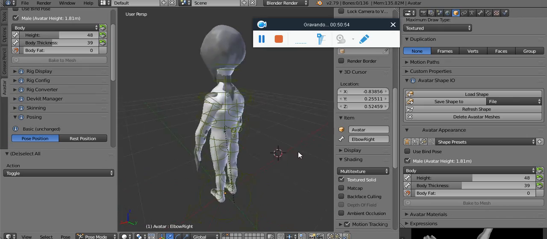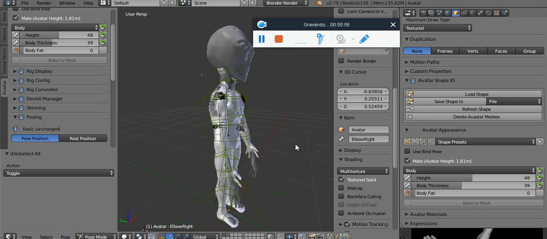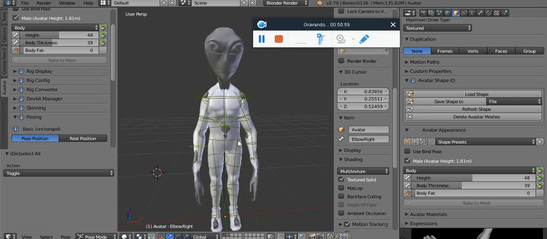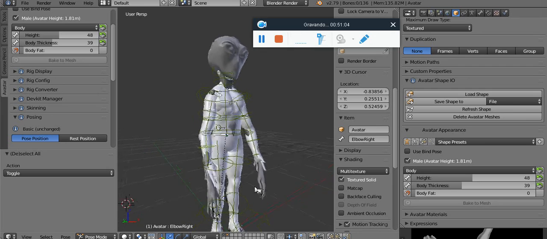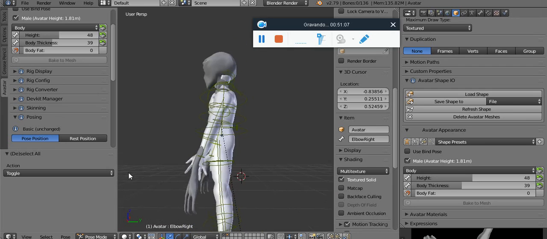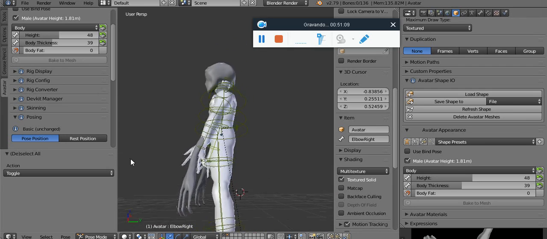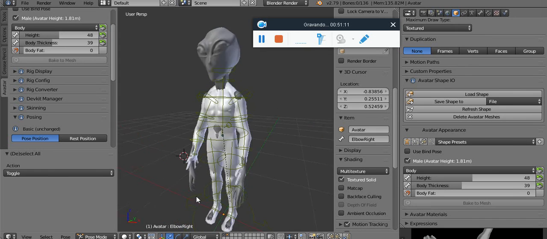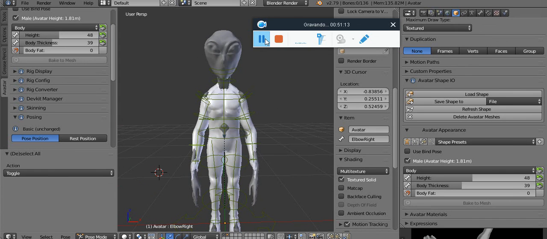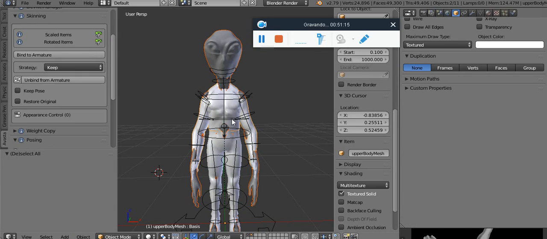I think the hands will get really weird, but let's try to make this to see how it works, okay? And I'm really afraid of the hands, because it's really, really big, it's extremely long limbs.